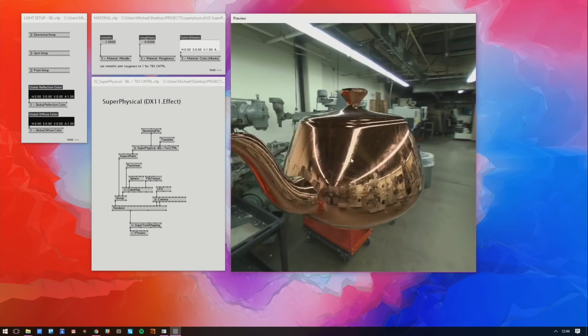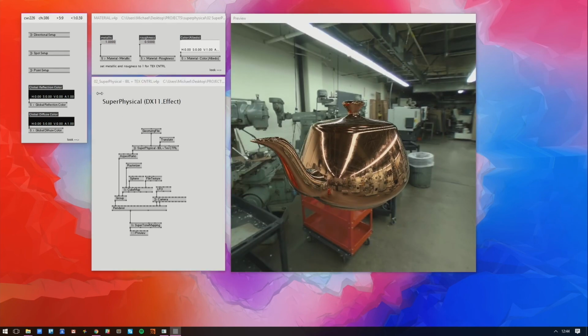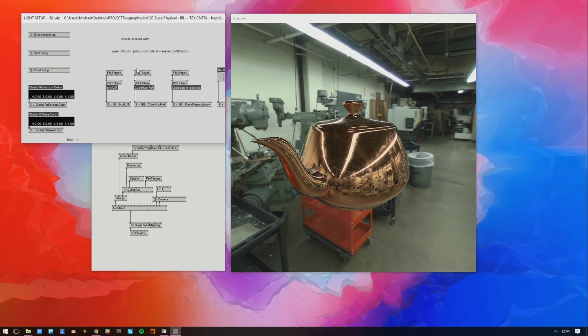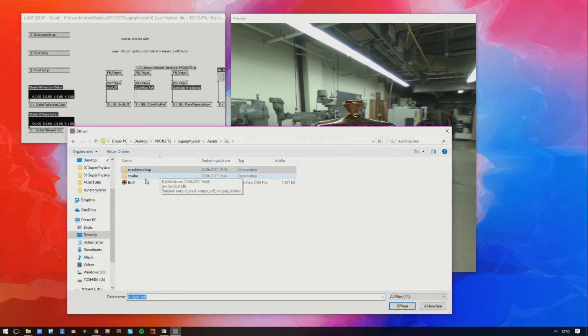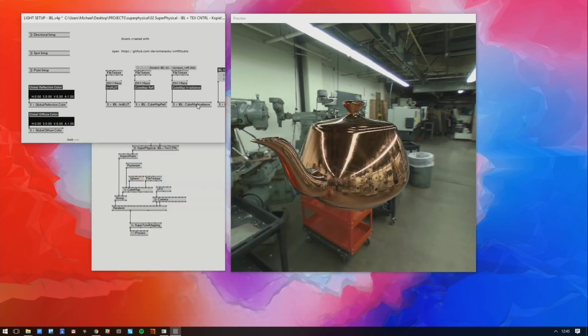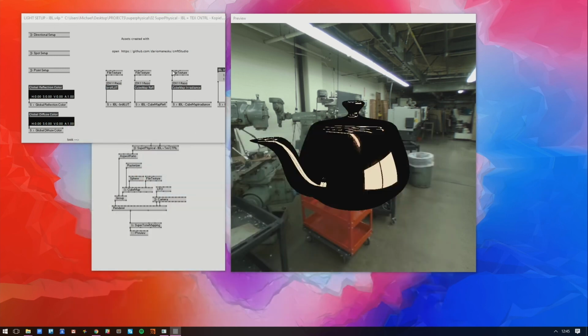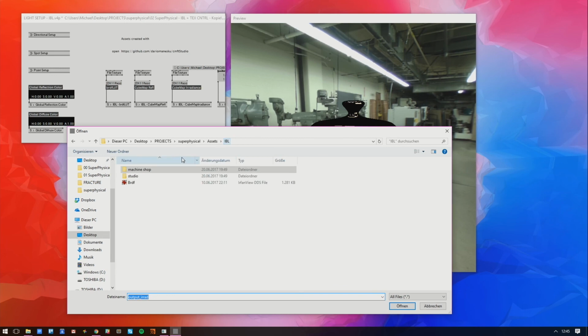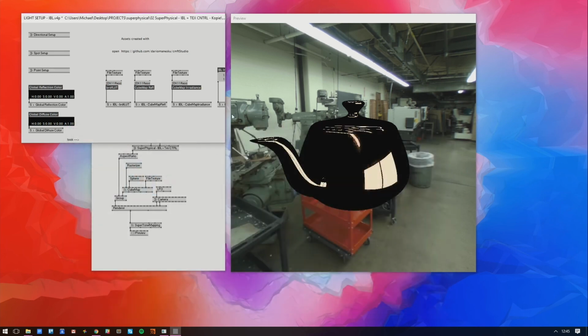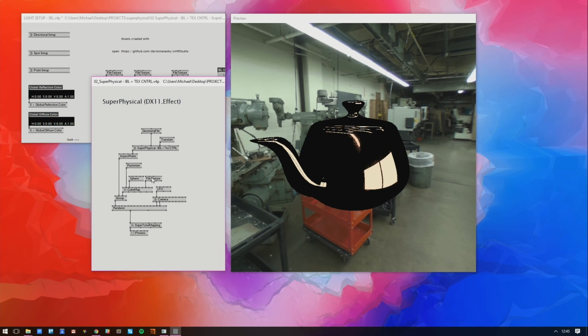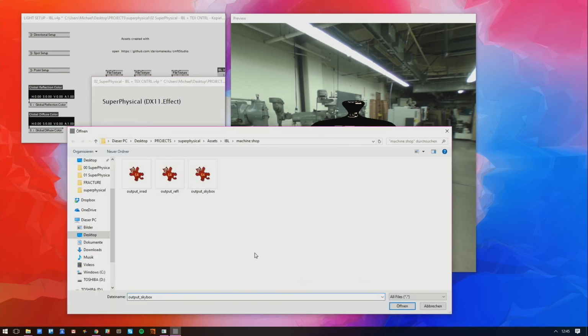Okay, so we're back here with the teapot, but let's say I want to use this other setup, so I will go to the studio, take the reflection and studio irradiance, and also like before, I have to set the background of the cubemap.